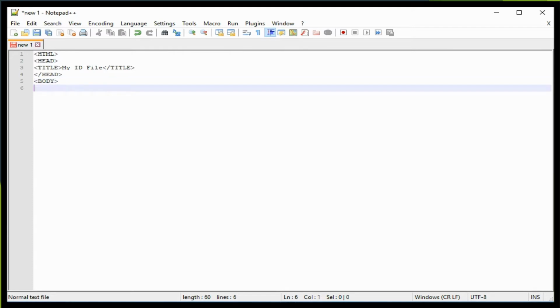Now this time, we're going to follow the next direction. The first name should be written in big characters, so we're going to use H1. Then write first name. After that, you have to type the close tag for H1.